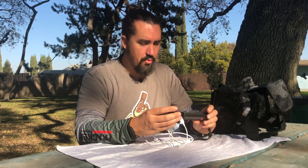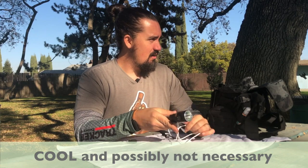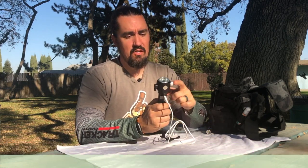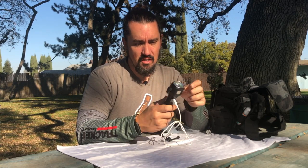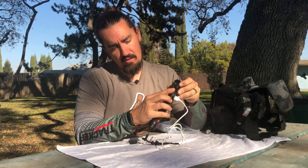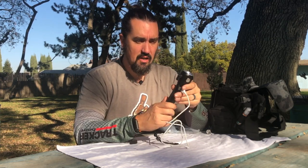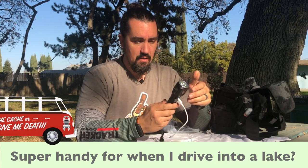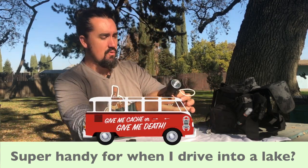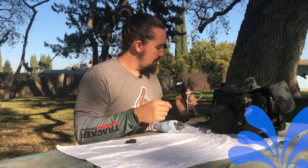And some other cool things on it that I just thought were kind of cool. And if I have this in my car, it might be kind of cool too. So this has a hammer on it for breaking a window in an emergency. And this little cutter right here that you can't actually cut your finger on, which is awesome, is for cutting a seatbelt. So you run the seatbelt through it. So a couple extra things that are kind of cool. It's kind of like an emergency flashlight, and it works really good.